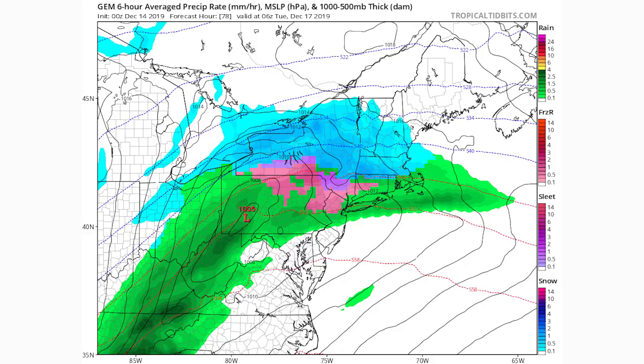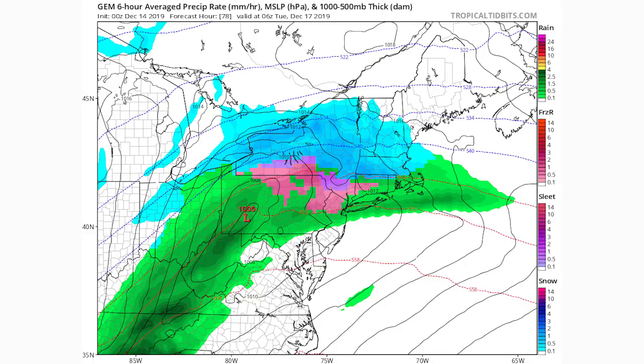Let's move on towards the middle of the night Tuesday. And again, that mixed line is still ticking northward, and that's just really going to create a lot of issues, like I've stated before, with the forecasting for this one. We see moderate snow going on for upstate New York, into the Finger Lakes region there in western New York. Massachusetts, we're all snow. Very far northern Connecticut and Rhode Island are all snow by this point. And Vermont and New Hampshire, obviously all snow, and probably will stay all snow during the entirety of this storm.